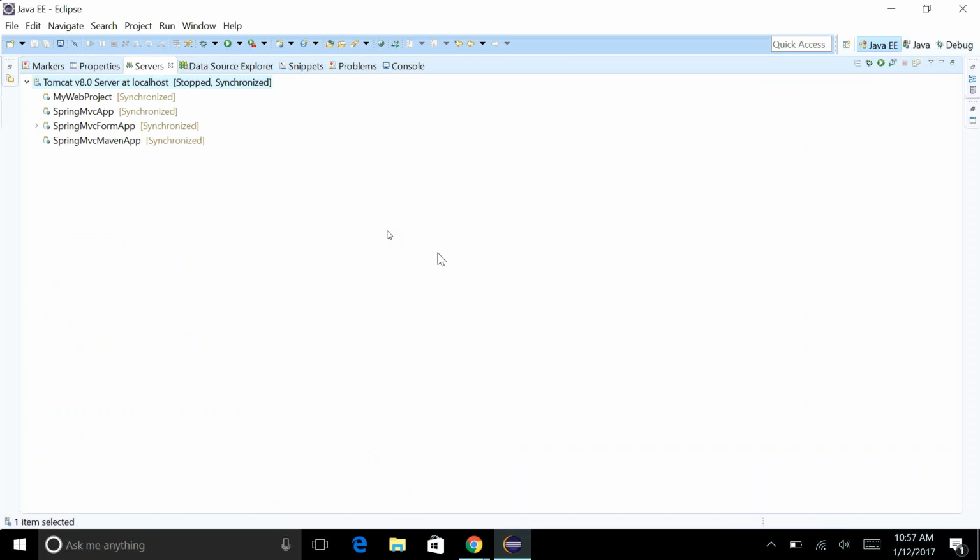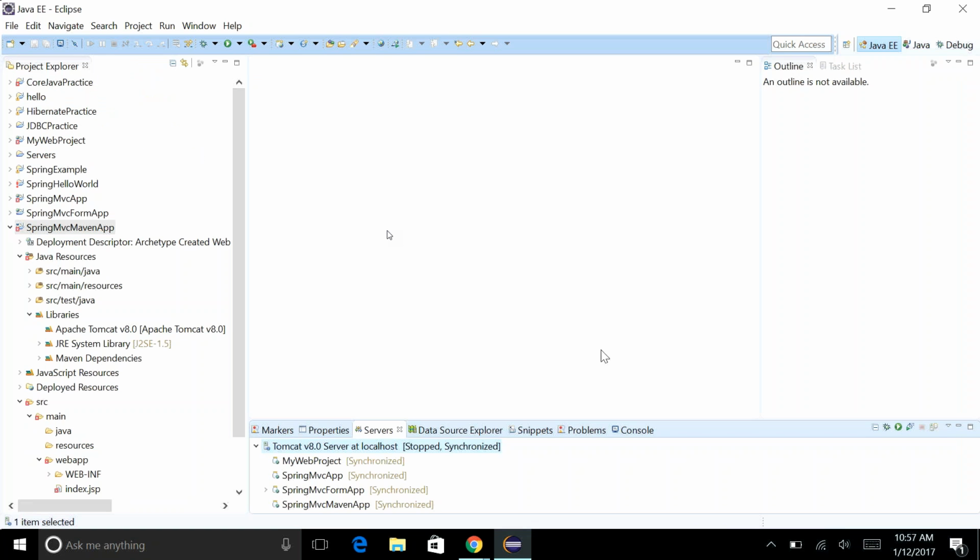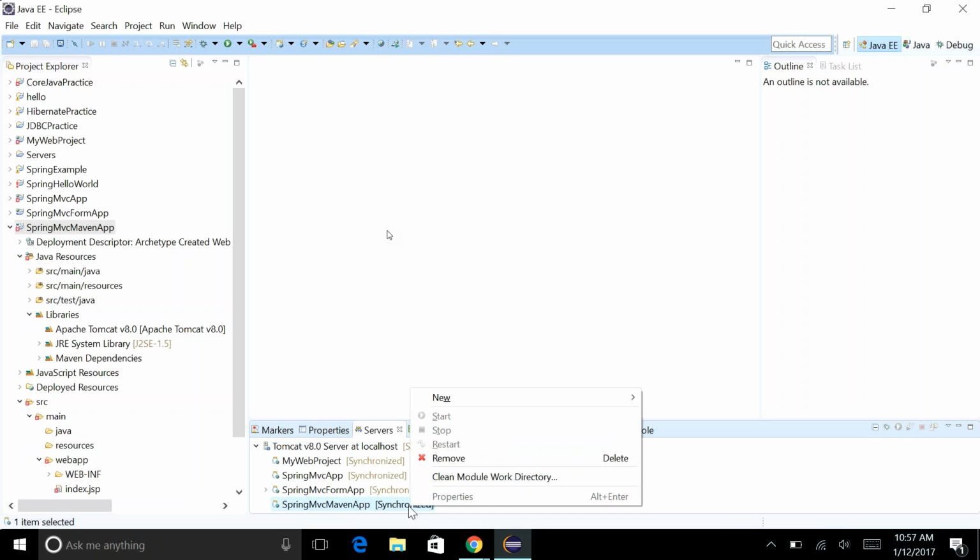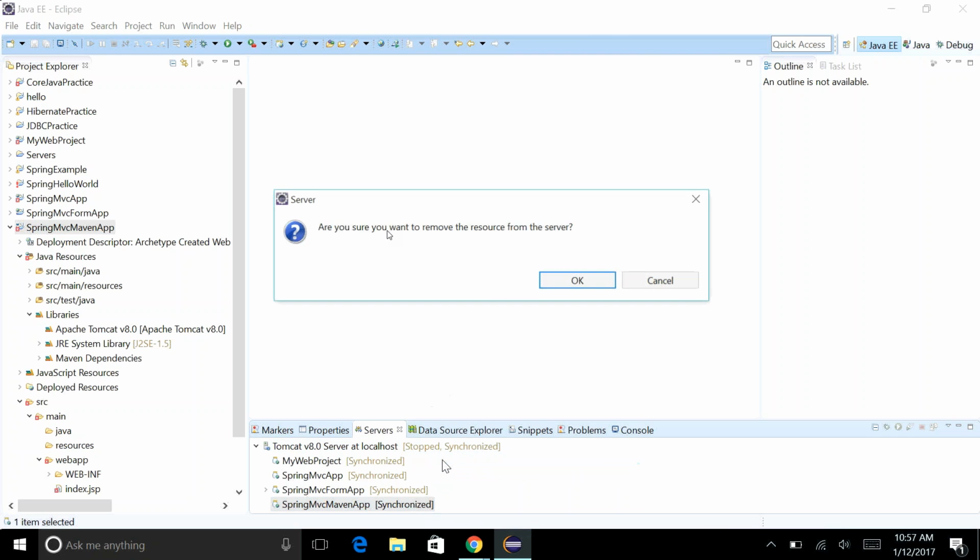Even your Spring MVC Maven app is also configured, but it is not running. Right click on Spring MVC Maven app in your servers. Yeah, remove. Similarly, you can remove other things also.